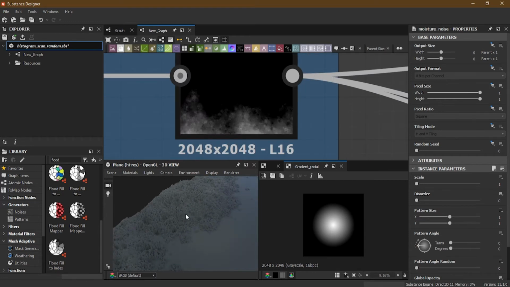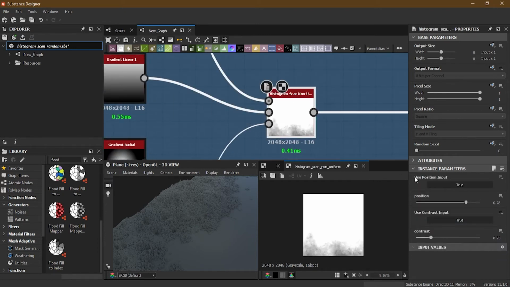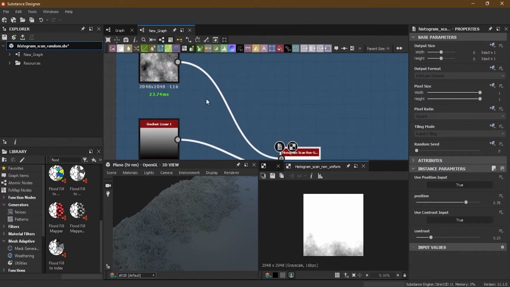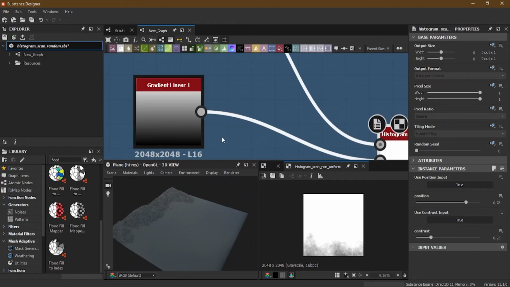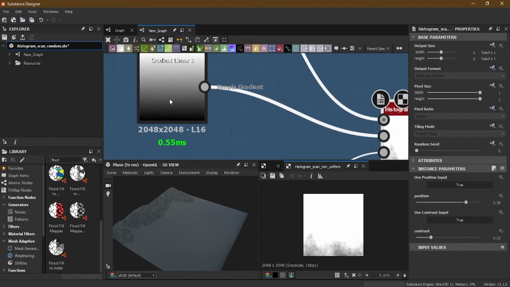Can you see here? Now what it is doing, if we go in the histogram scan non-uniform, the input here, which is the moisture noise, is appearing here. Okay, where is it appearing? It is appearing in this white area.